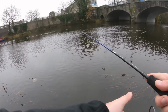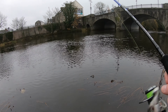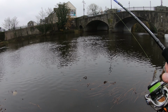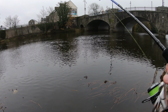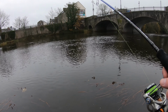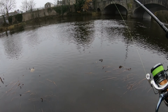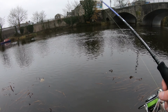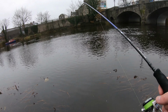Fortunately, there's a match angler in where I wanted to fish. Sort of looking into the water there, and it's not actually that dirty at all, in all honesty, which is really strange given the amount of rain that we've had over the last couple of days.